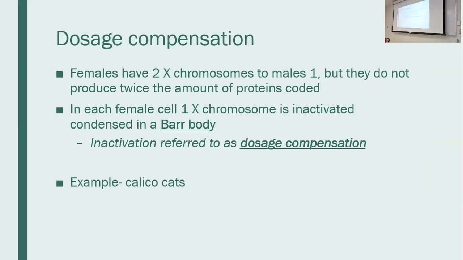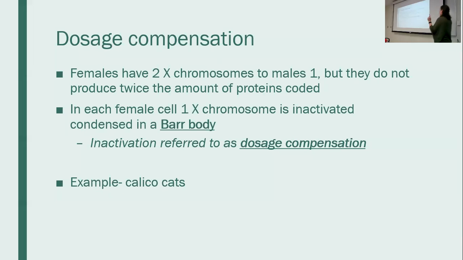So the last little piece of this story is dosage compensation, right? Because now I know a biological male will have one X chromosome and just express everything on it because he's only got the one. I have two X chromosomes. So do I just express everything on both of them? That seems wrong. I don't produce twice the amount of all of the things that are being coded for.